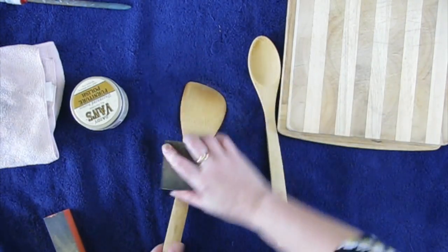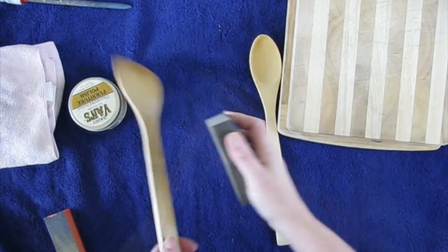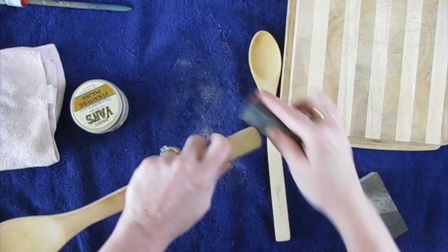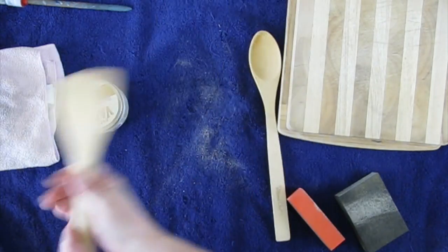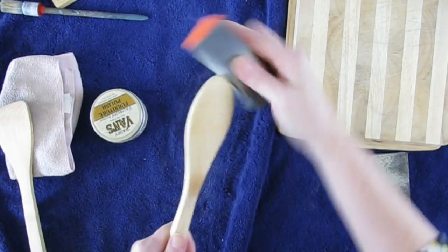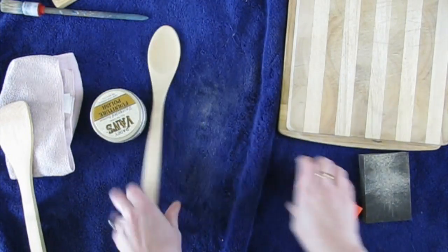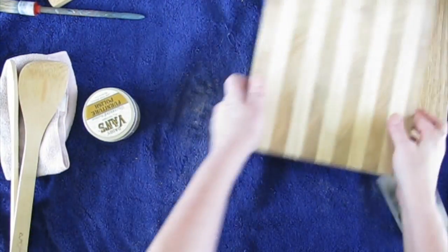Just sand it lightly. That one's good. Now, this one. Okay. Spoons are ready. Cutting board.